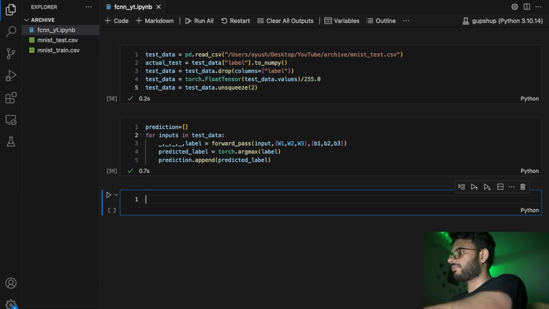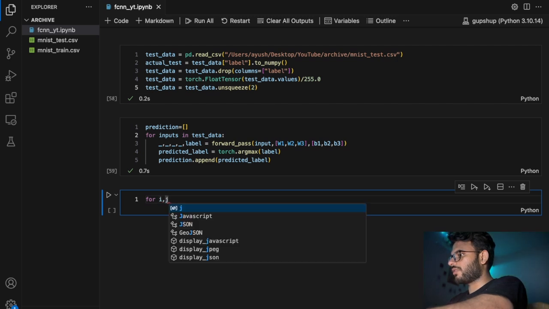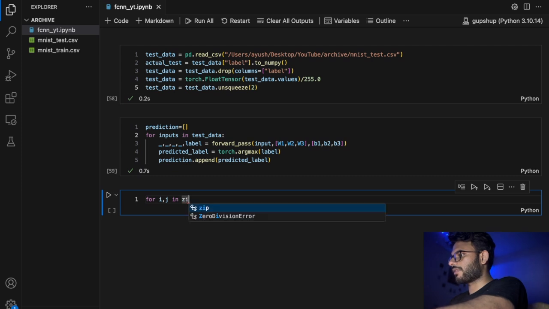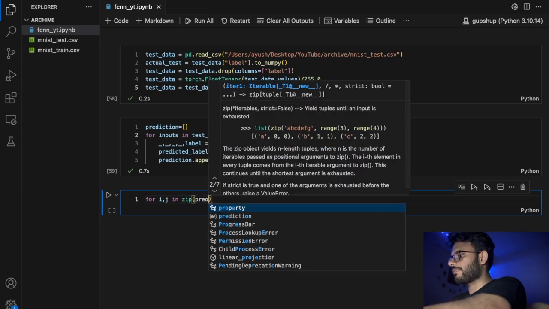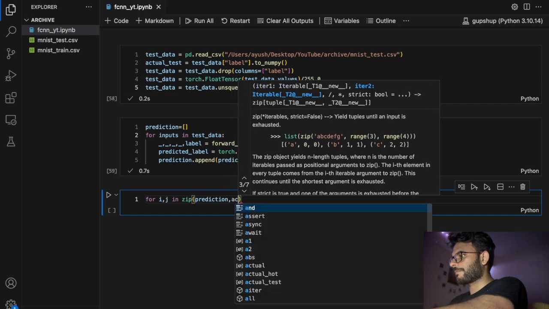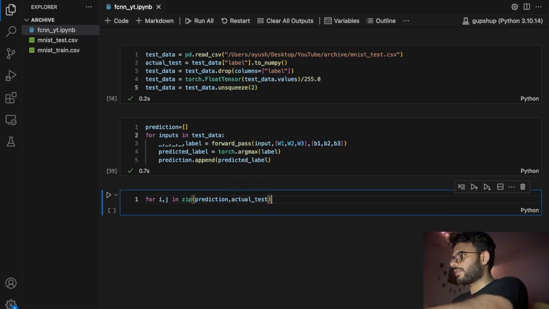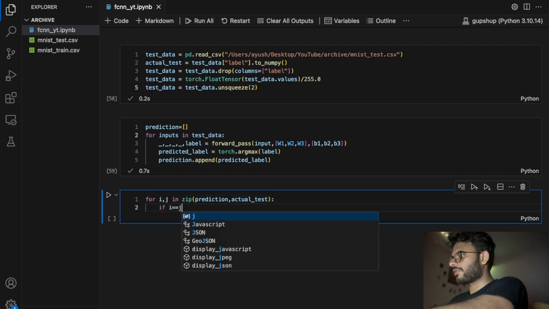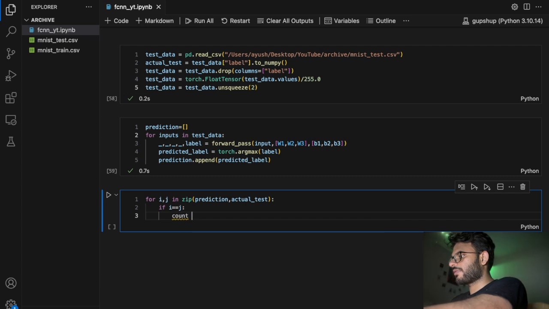Now for i comma j in zip prediction comma actual test, let's calculate the accuracy. If i is exactly equal to j, we are getting a correct count.